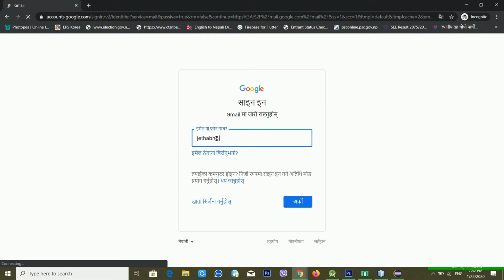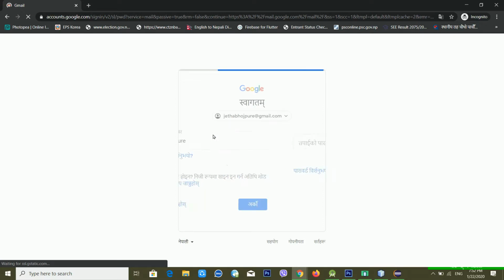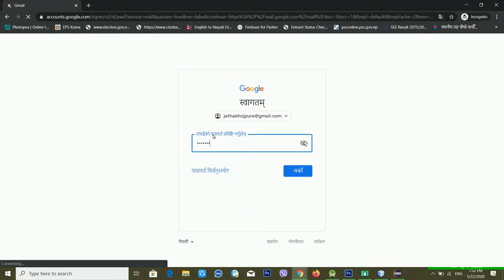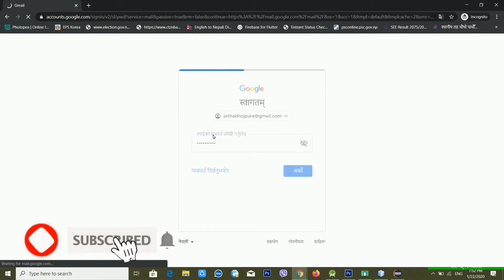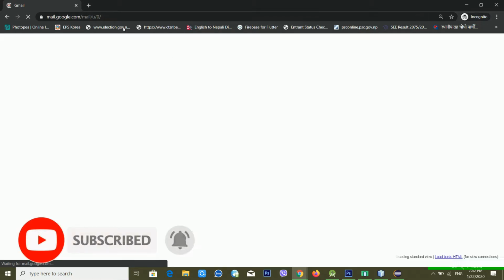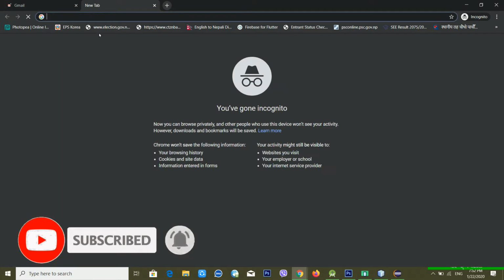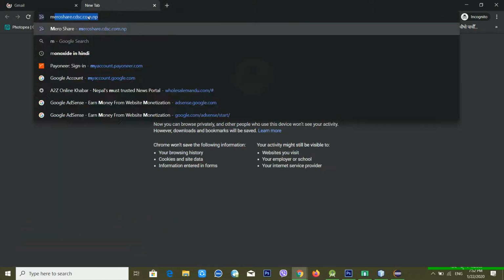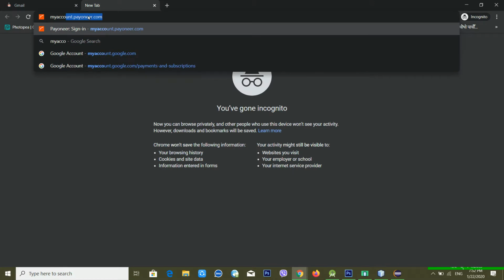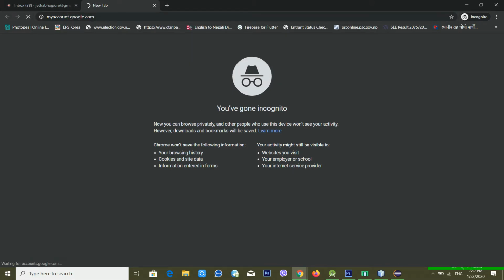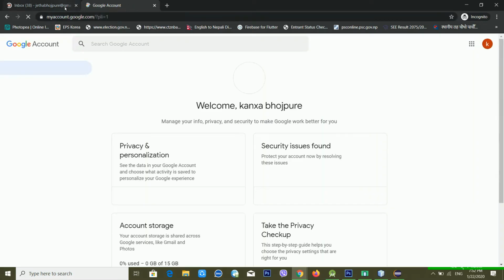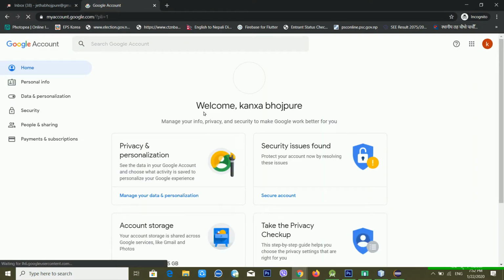So I'm just typing this one and using my password. Okay, after logging in to your Gmail, you have to click on a new tab and type myaccount.google.com.